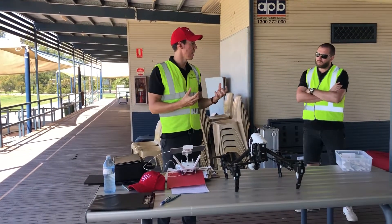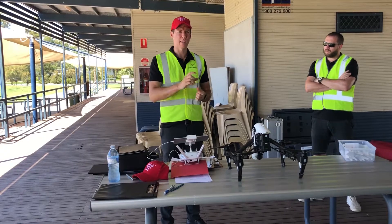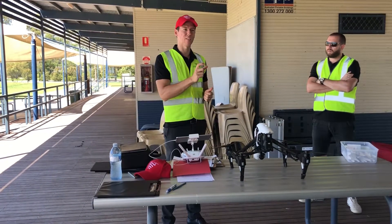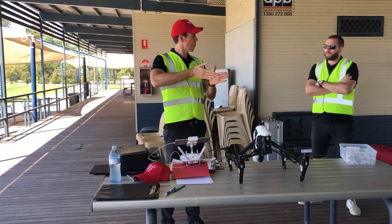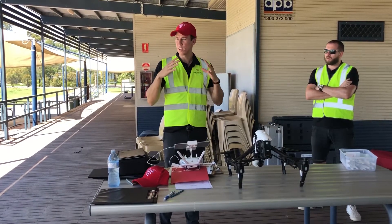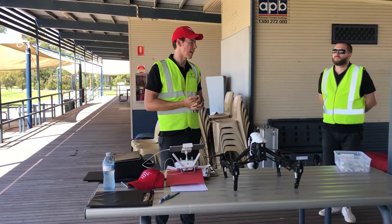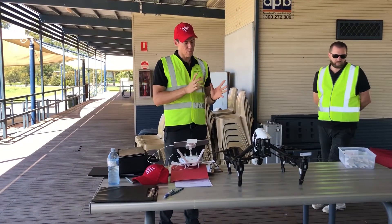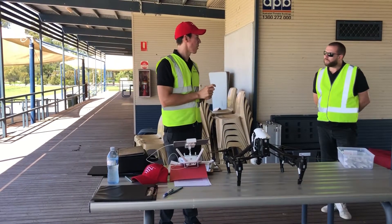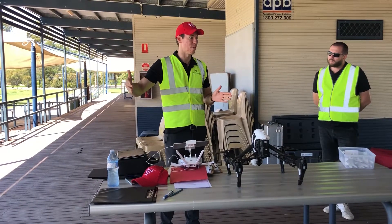What you find is that if you're flying on an overcast day or days with not a lot of light, you might need to actually adjust your shutter to allow a little bit more light in. The risk with that is if you adjust that shutter too far, it stays open for too long — you're flying along taking photos as you fly, so you get blur in the image, which when we're looking to reconstruct a 3D model is not ideal. That's going to mess up the accuracy. So the good thing about Maps Made Easy is it allows you to adjust that shutter speed.